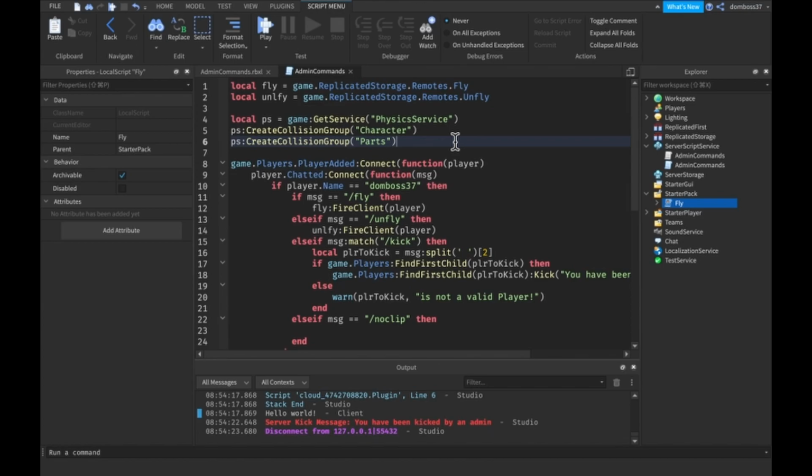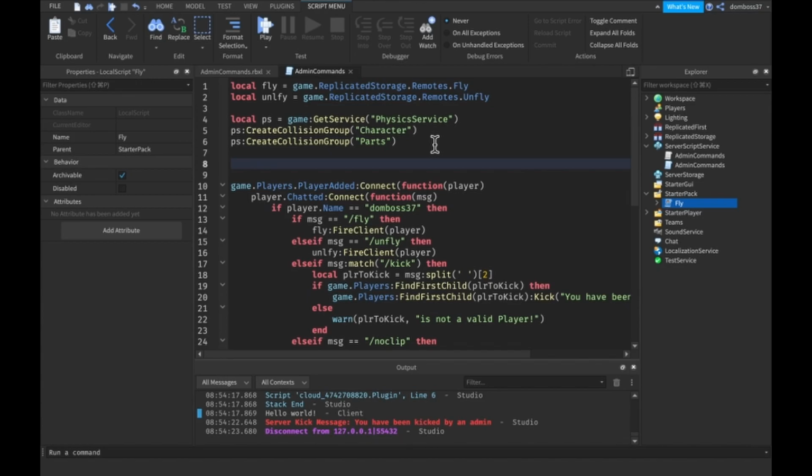Alright, so basically you can't just set the character's parts to CanCollide false. That doesn't work because the humanoid automatically sets it to true, so that the player doesn't just fall through the world. So you have to create collision groups using the physics service so that you can turn collisions off on certain things.